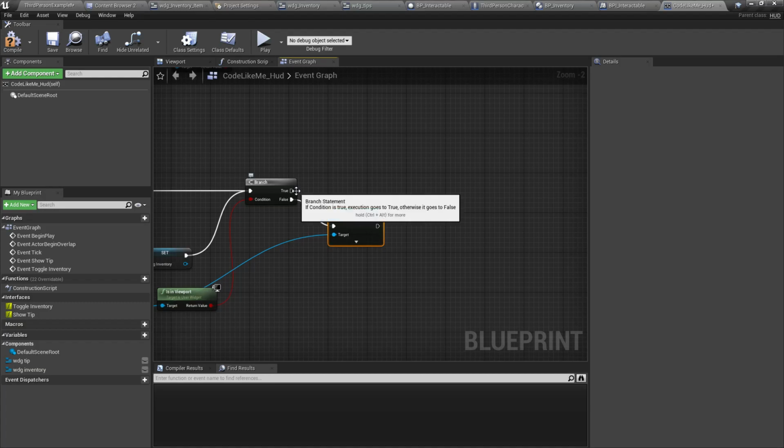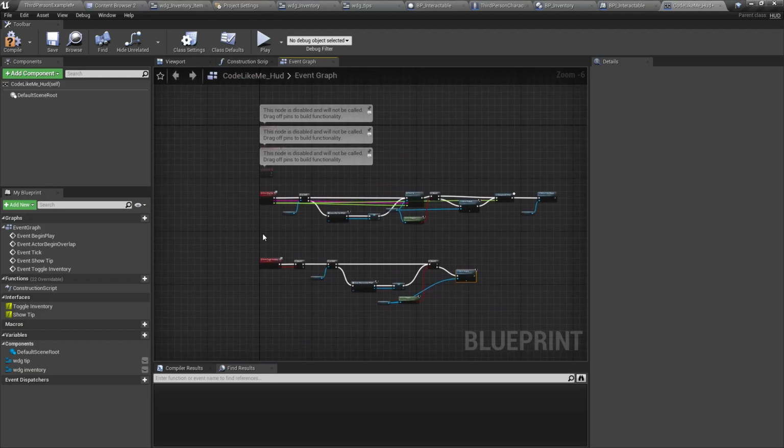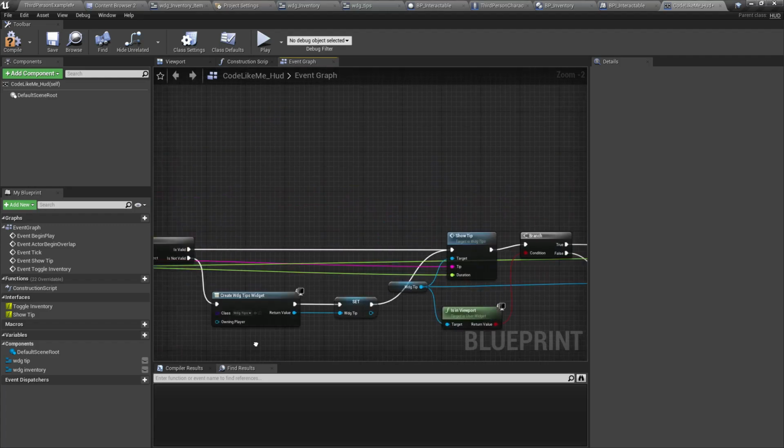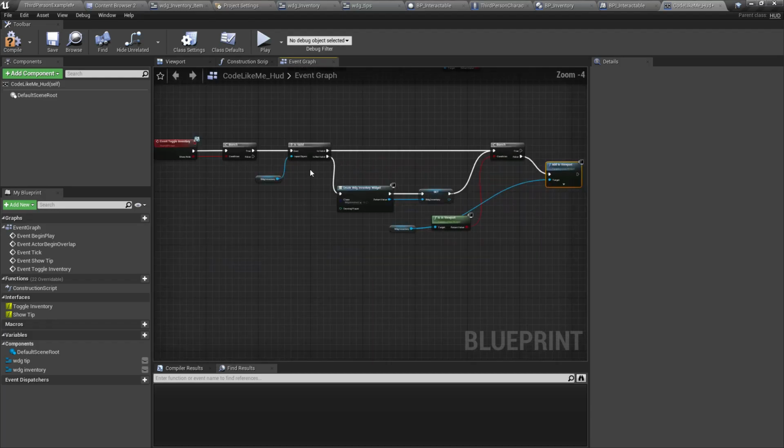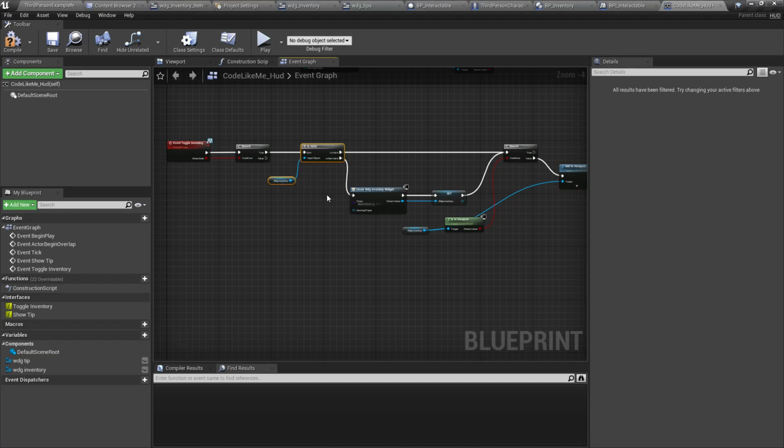And also when we open up the inventory, we need to change the input mode to UI as well. So if we call this with a false, we still have to do this check.